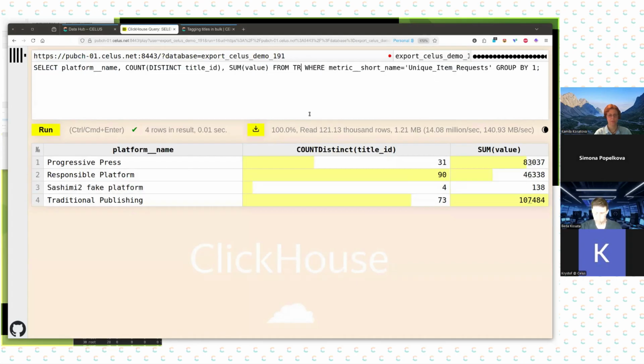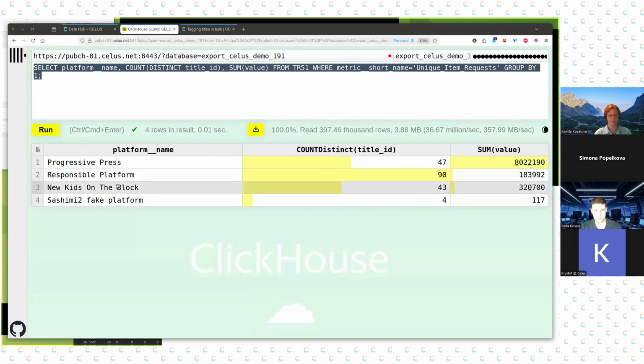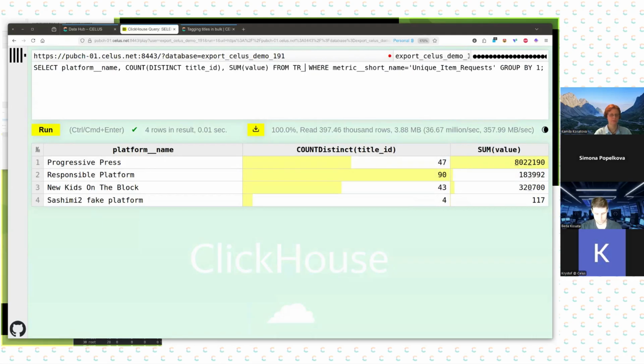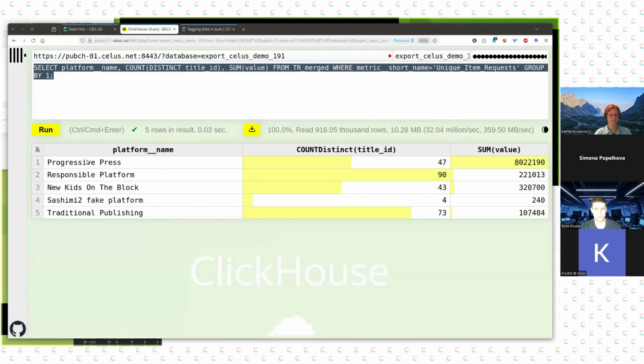If I want to switch to TR 5.1, I will just change the name of the table here, run it, and you can see that some platforms are the same ones, some are new. Or if you just don't care about the version of counter and you want all TR usage, you will use the merged table. And now if I run it, I will see all the platforms here, all 5 platforms here with their data.